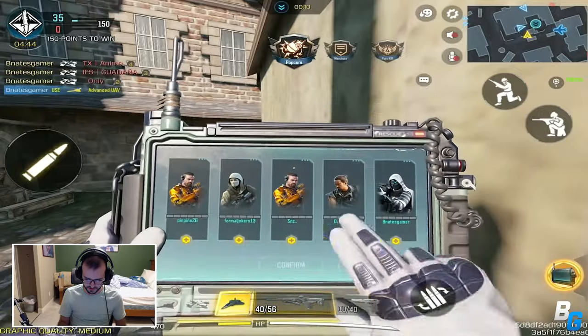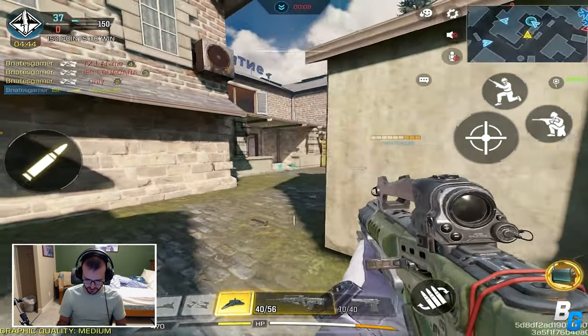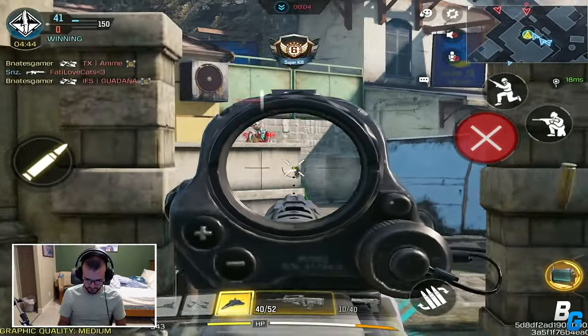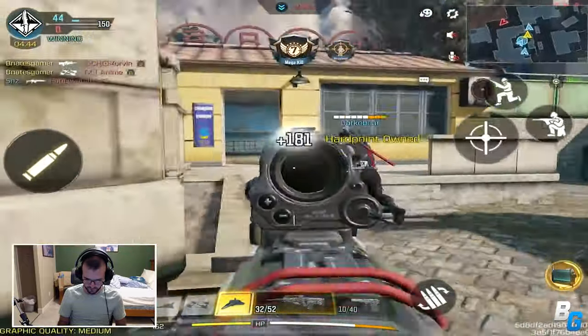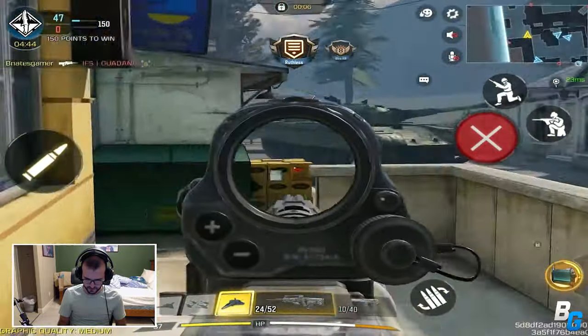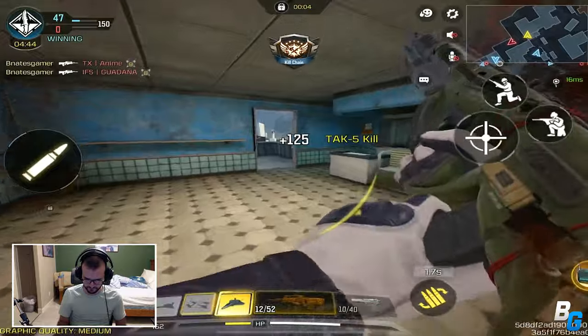Okay, so we're gonna go ahead and use the Tac 5. So it gives everyone that extra HP, which is nice. Also brings them to full. Overall, this gun's pretty damn good. It's like a one or two burst gun.